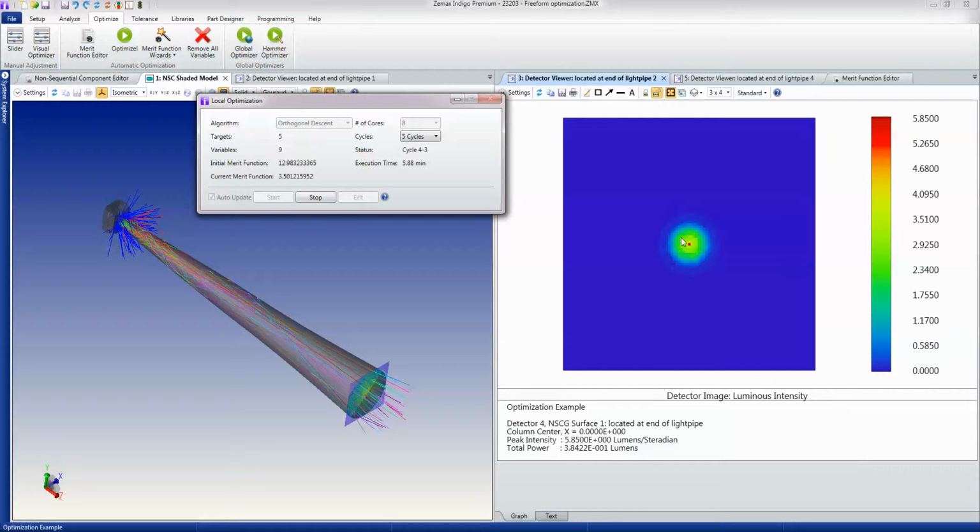We're getting more and more power coming into this central region. We're now up to a peak intensity of 5.8 lumens per steradian, so that's substantially up on the approximately 0.3 or 0.4 that we were at the start, and the optimization's got one more cycle still to go.